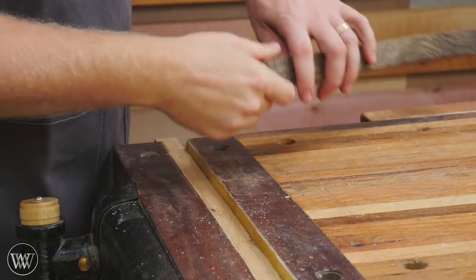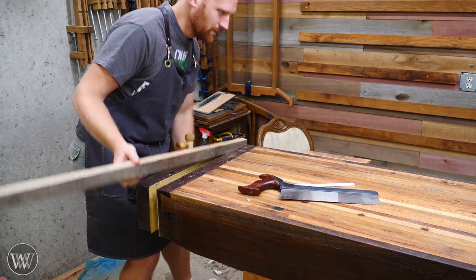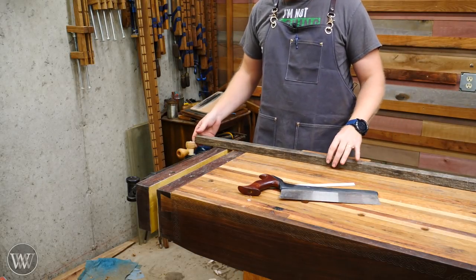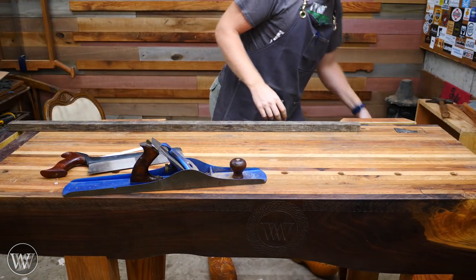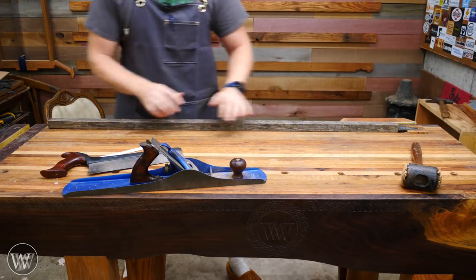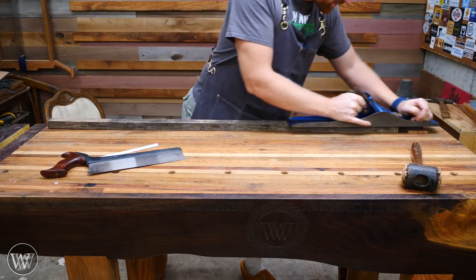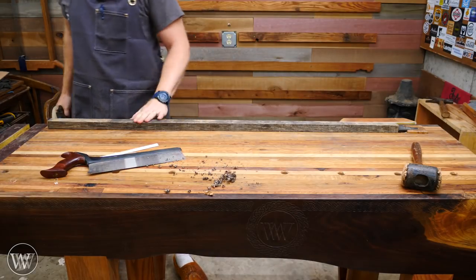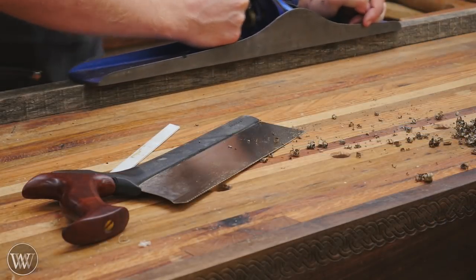A lot of people have asked me why I don't use a bench hook — I don't know! So the first thing I want to do is plane one side nice and flat and smooth, and then we will rip it down. I'll put up this planing stop — I love that planing stop, I didn't think it'd be something I'd use quite a bit but I use it all the time. As I went along I got a good cut here, a little bit of a cut here and here — so I've got a couple of valleys I've got to get rid of. The nice thing about a big jointer plane is it tells you where you still have to work.